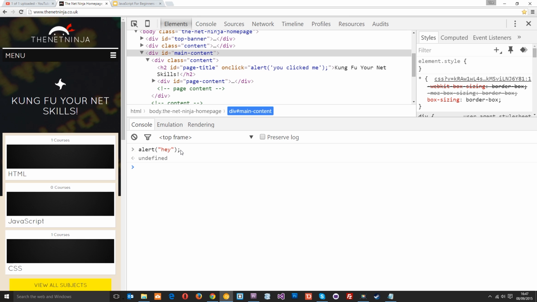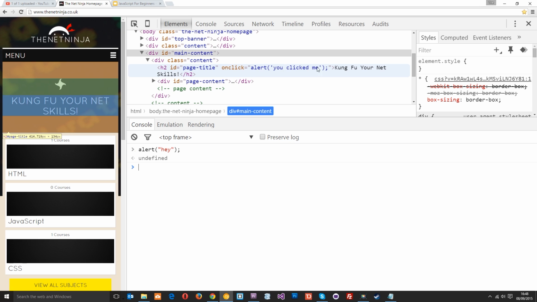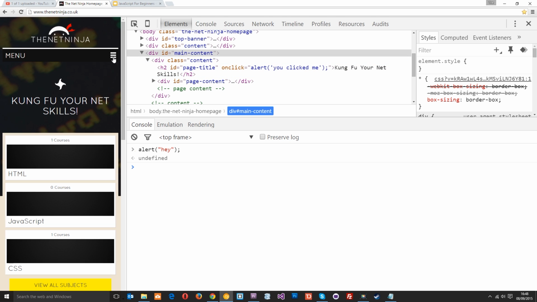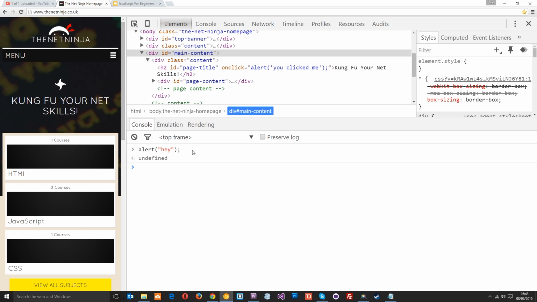However, I don't like doing that. I think it's messy. It clutters up your HTML. I think HTML and JavaScript should ideally be kept separate where possible. And imagine if you had some kind of bigger function that you wanted to happen when this was clicked. You're not going to want to write loads of JavaScript in your HTML. And again, if you had the same event happening on multiple pages, much like this, I have this on every page, I wouldn't want to write it on every HTML page. I just write it once in my JavaScript code and then load that code into every page. All right, so it's much easier to write these events or to react to these events in a JavaScript file.